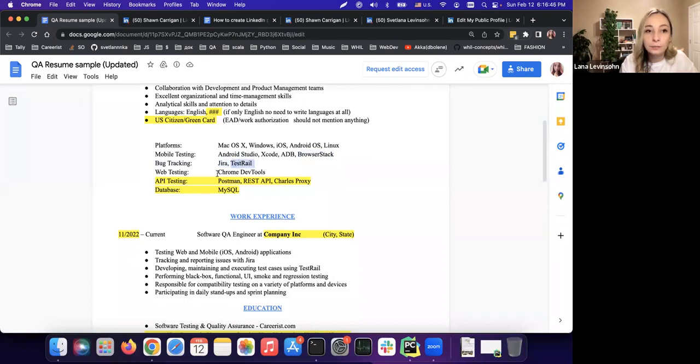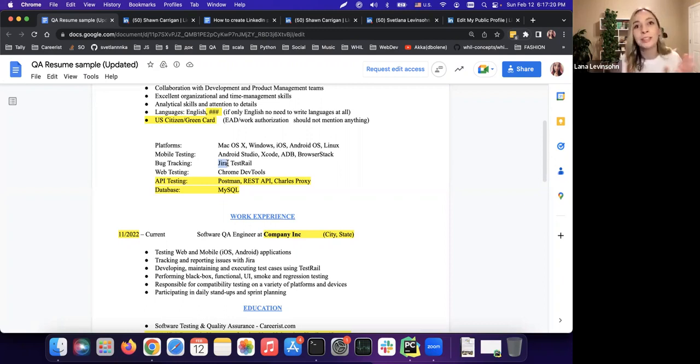Jira and TestRail. It is pronounced Jira, not Jira or anything else. This is Jira. Please make sure you pronounce it right. And then TestRail. So we use Jira for bug reporting. I hope you remember. And usually engineering teams use Jira in order to create tickets, manage the progress, look at the statuses. And we also use it to create bugs and look at the progress, update those tickets.